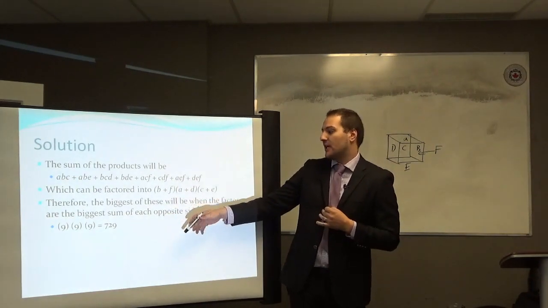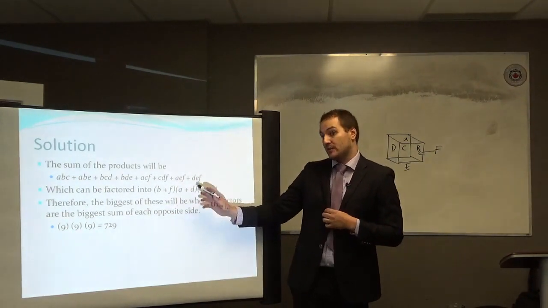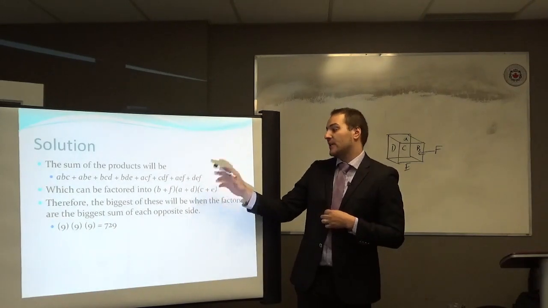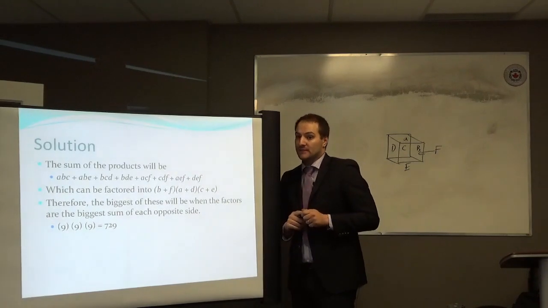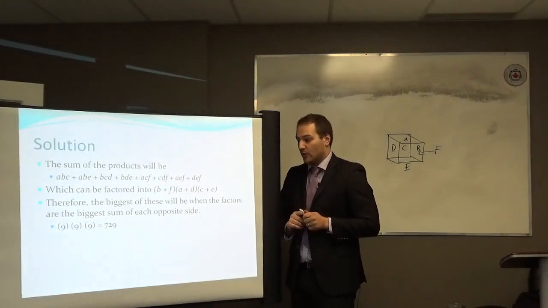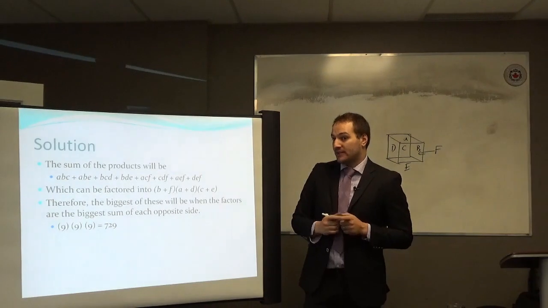And that's being multiplied by another face of the die being added to another face of the die, which is being multiplied by another face of the die being added to another face of the die. Can we use the numbers only once? Yes. So we know we want the greatest possible.